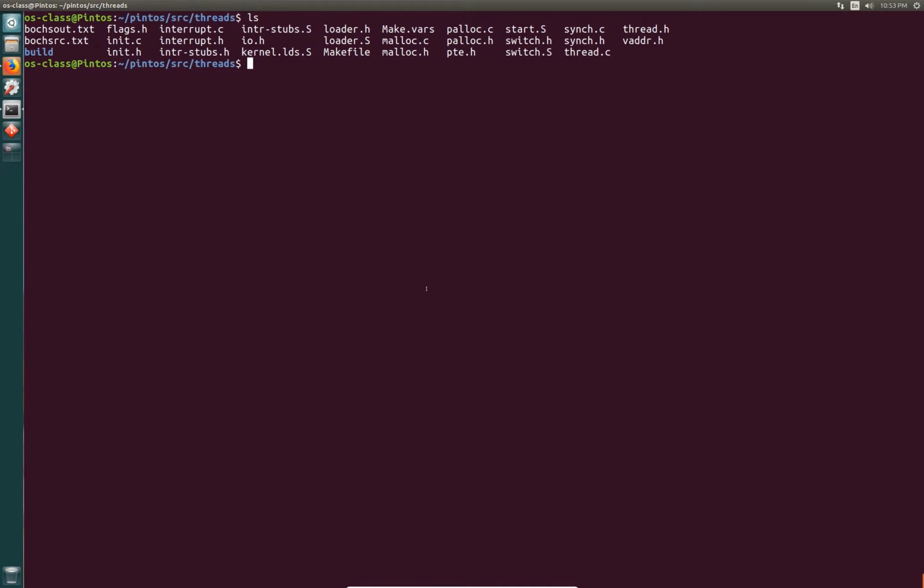All right, so welcome to this small little tutorial of how I would go about browsing through the PintOS source code. I'm creating this tutorial just because I figured that many students are still trying to understand how to read the source code and how to go about modifying PintOS. Hope this tutorial helps.